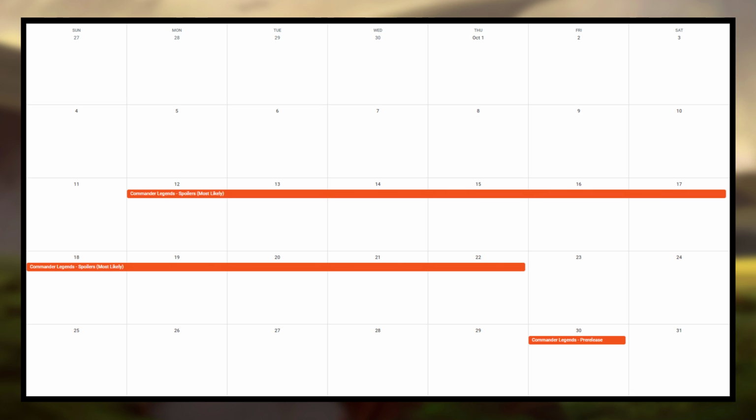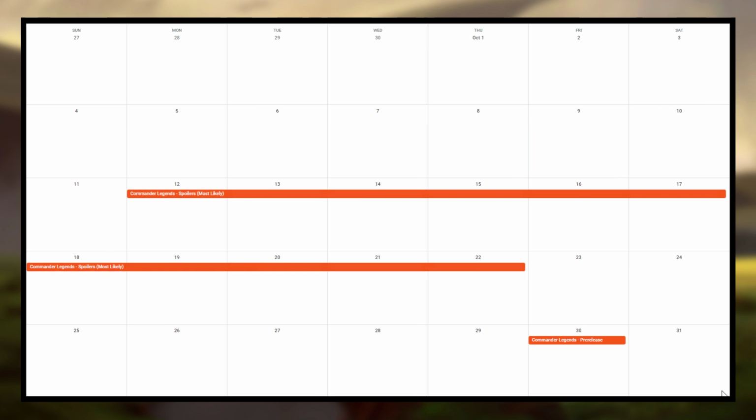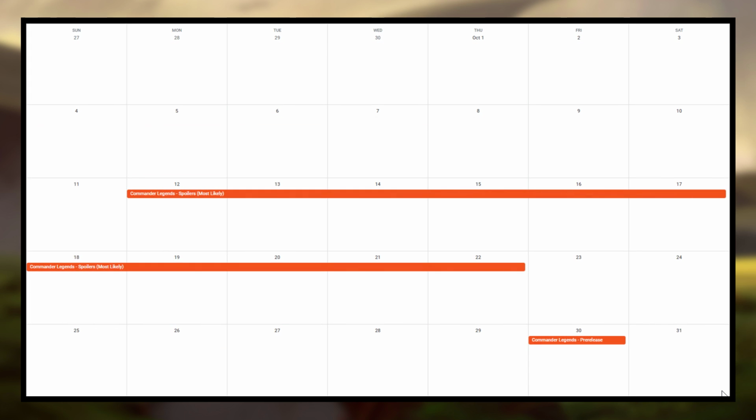And then you will notice that the release is going to be on the 6th of November at this point, and then Commander Collection Green actually comes out the 4th of December. Now, what's interesting is if we go back one, we have Zendikar Rising spoilers in September. We had Amonkhet spoilers in August, and technically a little bit of there. Before that, we had Jumpstart and Core Set 2021 spoilers. So there's been spoilers every month for a very, very long time, and it looks like that is continuing.